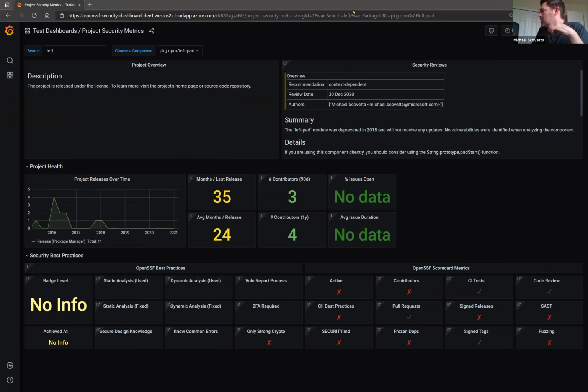Questions on this before I go on to the next one? Cool. I'll stop sharing. No questions, but just a quick observation. There was a question earlier about what's the relationship between the CII best practices and the scorecard, and there they are on the bottom left and right respectively. Cool. Really cool to be able to see a demo. That does help make things click too. We can see the screen like that. Perfect.